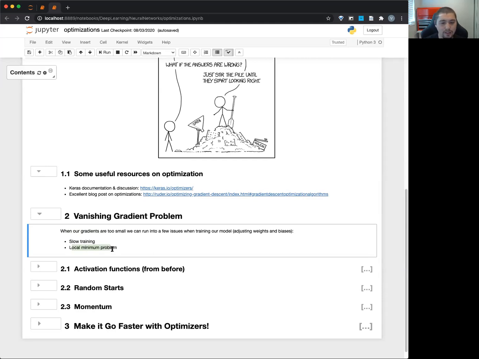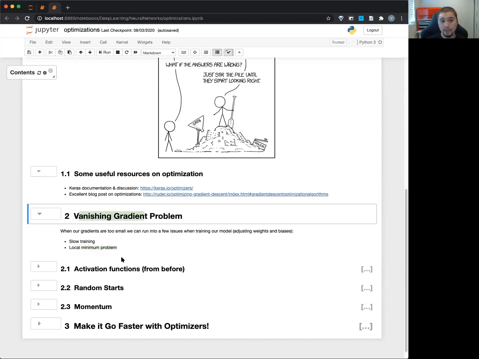And we tend to get stuck in this local minimum problem. Remember, when I say local minimum, I'm talking about the cost function, right? We're looking for this value, basically trying to minimize that cost. But sometimes you can find a value that's low, but it's not as low as it could be. The surrounding area, if you try to go out of that area, it's not very good, so you're going to get a higher error. So it's safer just to stay in your own little area, kind of a big fish in a small pond deal. It's just easier to stay in there versus trying to hop out and find the real minimum. This can happen a lot, and this is a big issue with the vanishing gradient problem.